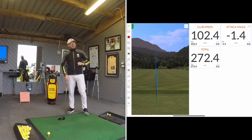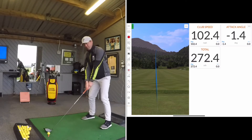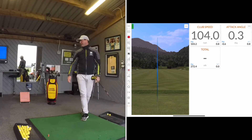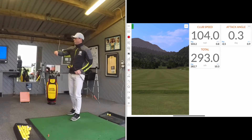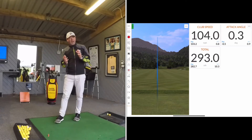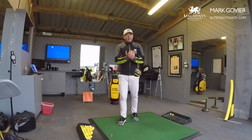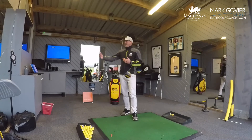Sometimes when you get a bit more shallow you'll find your speed will get a little bit higher. So this time I'm going to put the ball more inside my left heel, get a bit more tilt so I can touch my right knee at setup, and put the same swing in — just feeling from the setup that I'm going to get a bit more shallow as I hit this shot. It's a huge difference in the launch straight away. Picked up a couple of degrees more miles per hour of speed, and the attack angle has gone from 1.4 degrees down to 0.3 up. That gives me nearly 20 yards further in distance — the speed only a couple of miles per hour more, but a 20-yard gain.